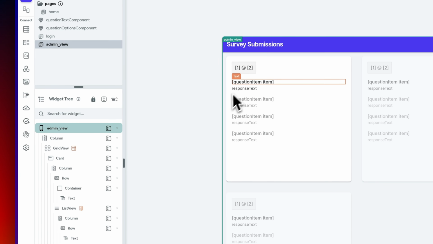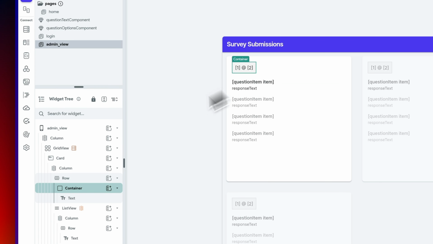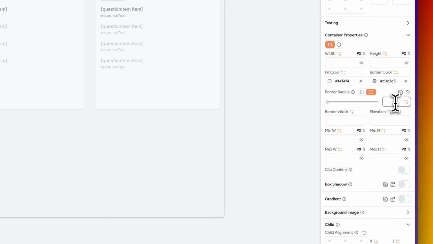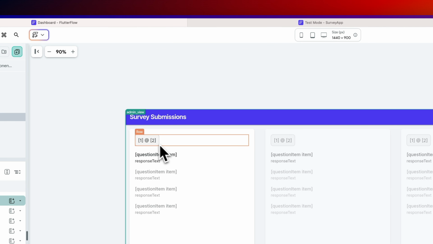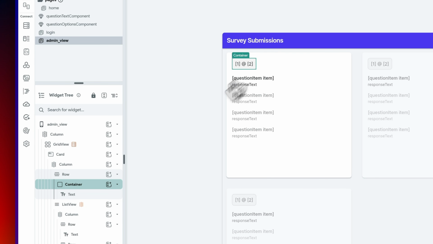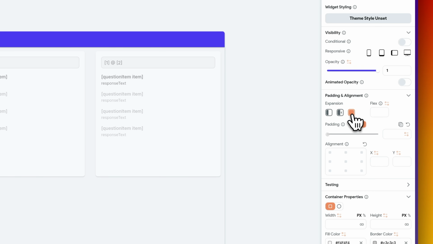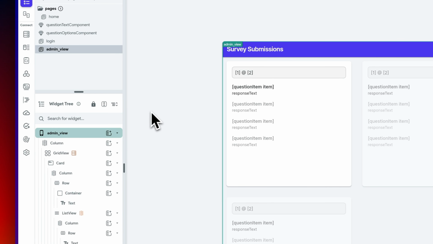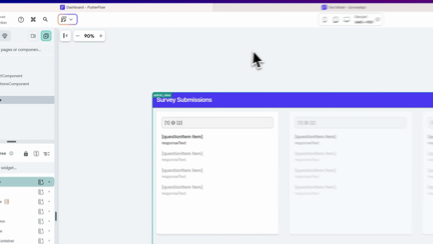And that kind of looks good. You can also give it a border radius. I think 8 is the right one. So something like this, you know. So I realized that we might want to give this container an expansion. Because we no longer could do it on the text level, we want to do it on the container level. That way the container has as much space as it needs.